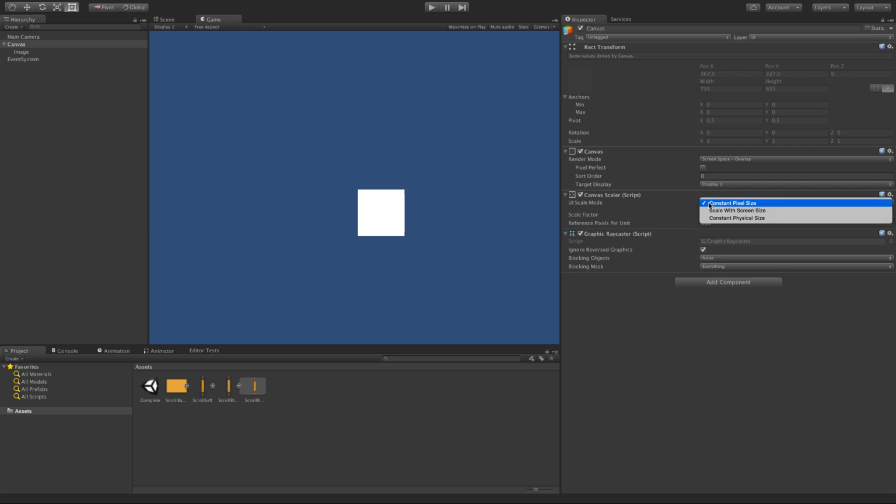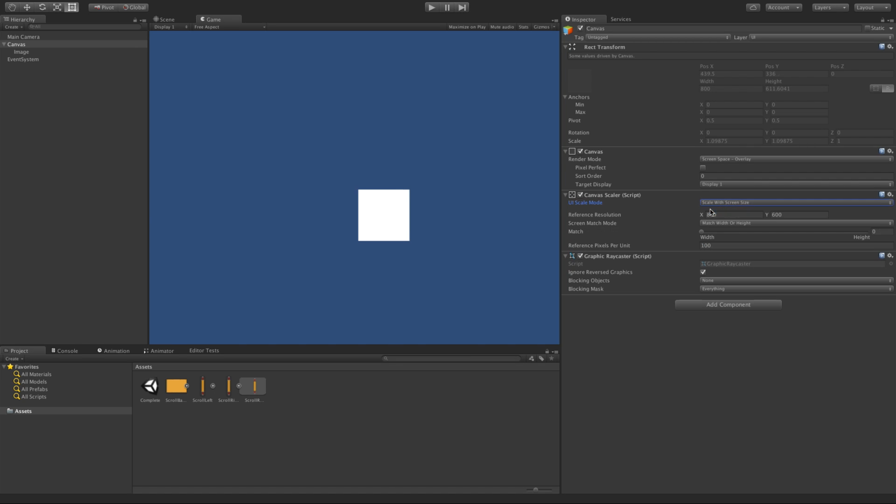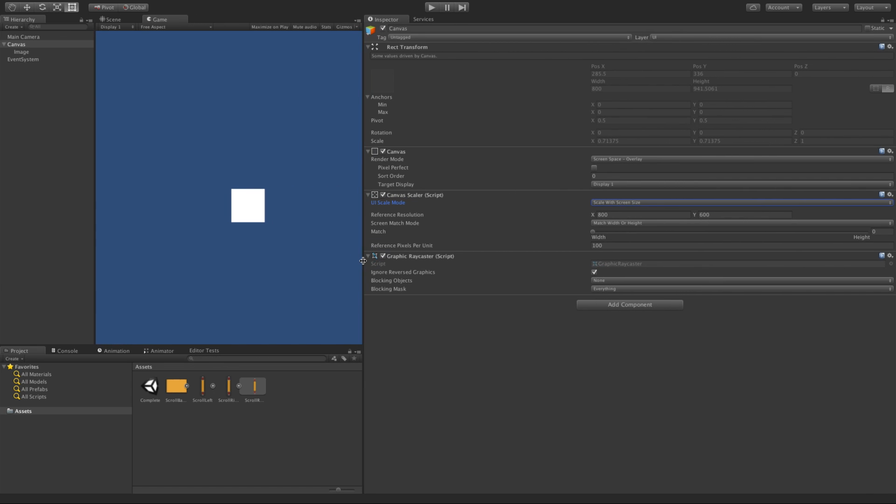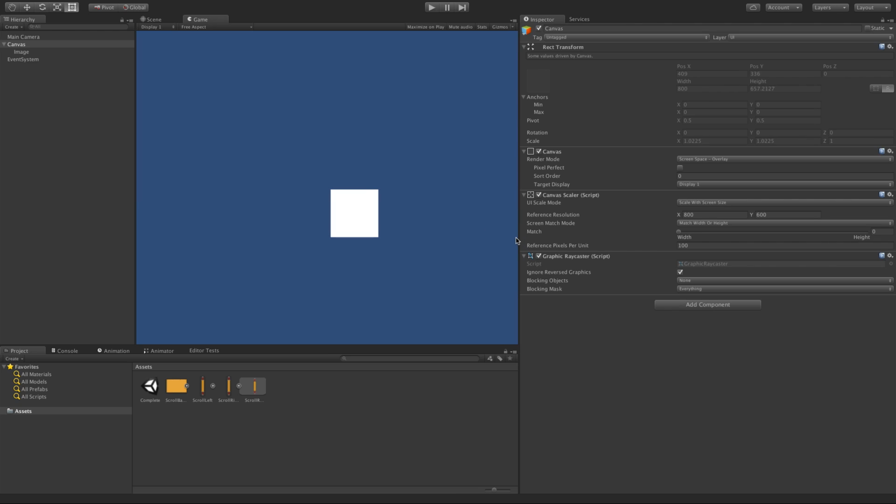What you're looking for instead is for it to scale with screen size. Like here, if you change the width, that UI image is going to scale down appropriately. Now that's because of this reference resolution in combination with a match component. The reference resolution on its own is probably not that interesting. It's ideally, how big would you like the screen to be? How big are we pretending the screen is? Here it's set to 800 by 600 by default. I always set that to 2048 by 1536 just because that's the resolution of an iPad Retina.